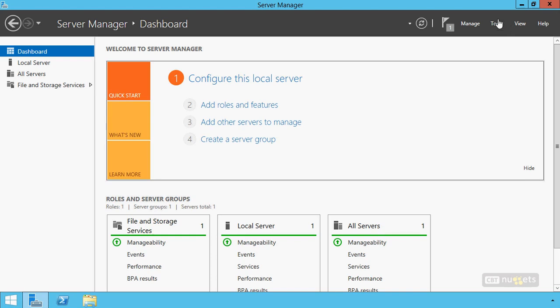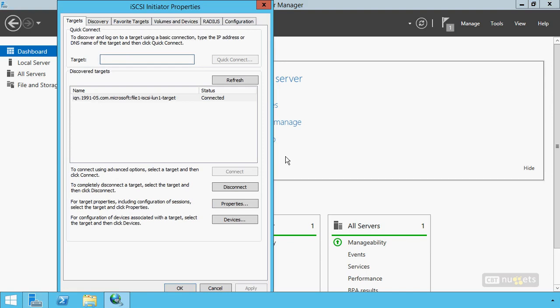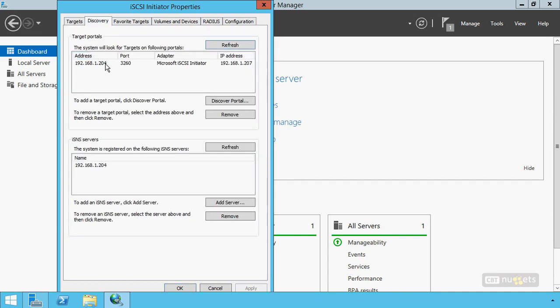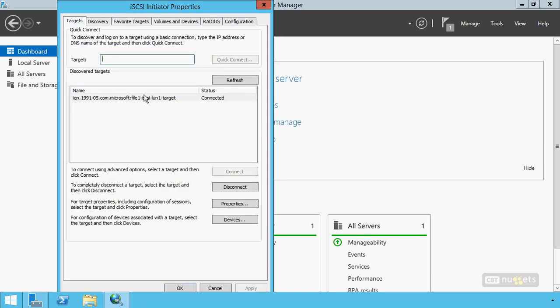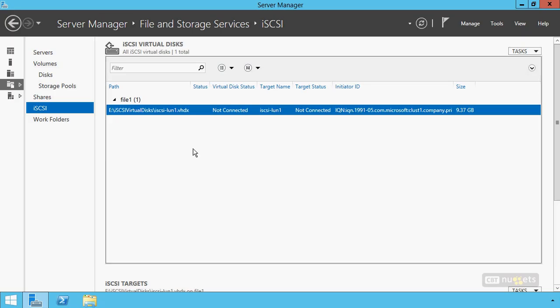For us to be able to do that, we've got to go through a couple of steps first. The first of which is to connect each of the individual hosts to the couple of iSCSI LUNs that I've already provisioned over on our file server for this purpose. I want to show you that I've already gone to the Discovery tab for each of these 3 hosts and configured them to plug into 1.204. That's our file server, so that we now have an open connection between each of the cluster hosts and the file server. Over on the file server, I also have provisioned all the necessary disks, volumes, and storage pools to create 2 different iSCSI virtual disks that will provision out to our cluster hosts.